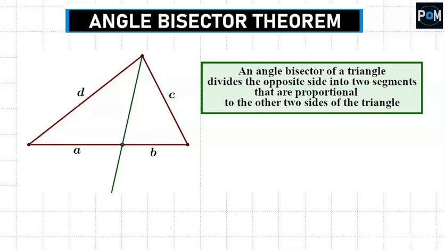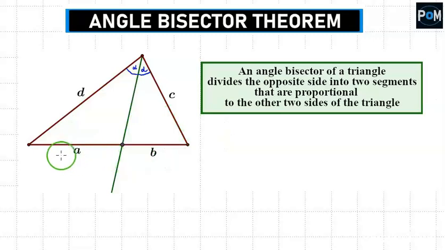The content is a bit intricate, but the point is, if we have a triangle, and in this triangle, one of the angles, say this one at the top, is divided into two equal angles, meaning here we have angle alpha and here we have angle alpha. This line is the angle bisector. This angle bisector divides this third side of the triangle into two segments. As a result, the whole triangle is divided into four segments. We have four segments, and these segments are proportional.